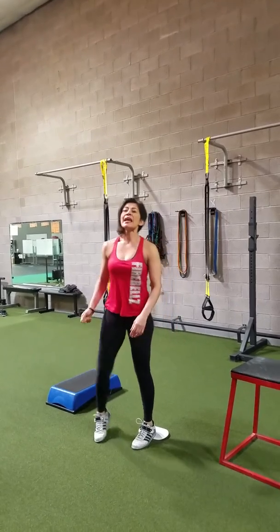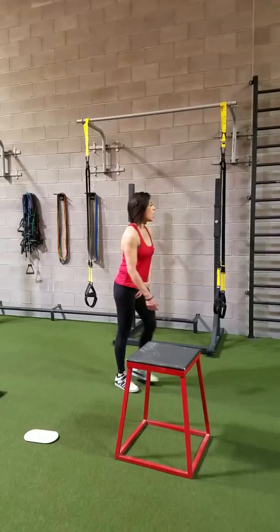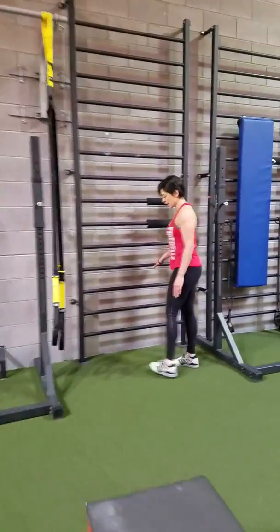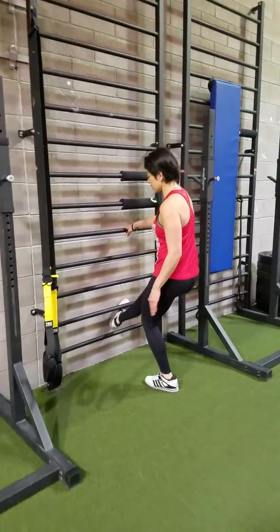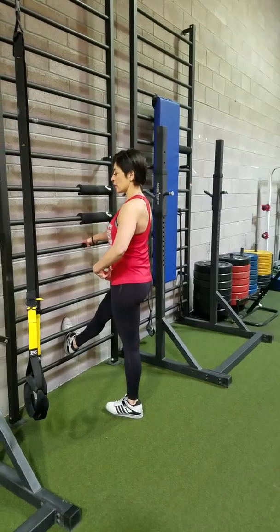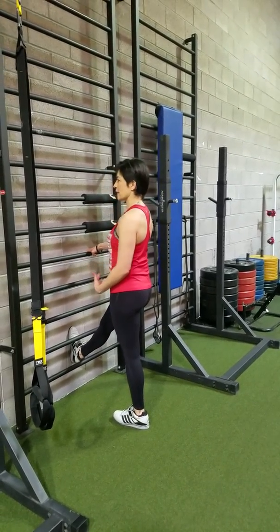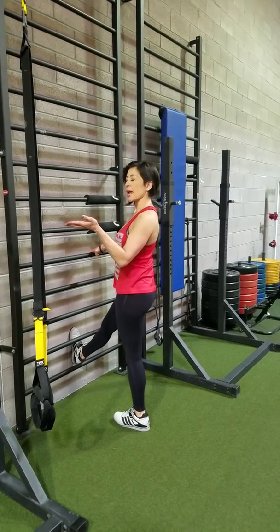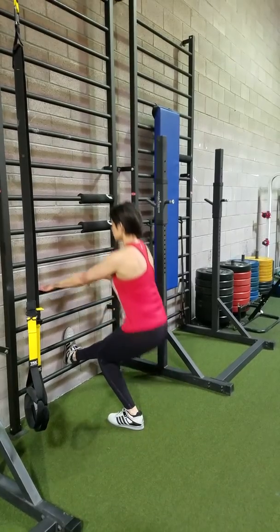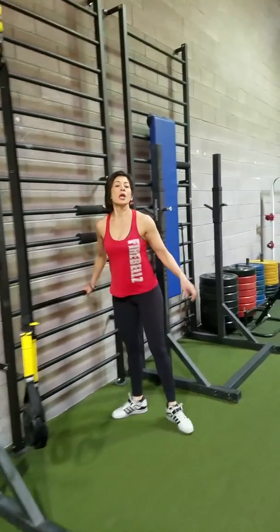Okay? If I notice that my clients have a very tight hamstring, I'm going to bring them over here to these stall bars, and I'm going to have them do a pistol here, propping up their leg. What this does is it forces that hamstring to stretch. So they really get that stretch, and it's not very hard on the quad or the ankle, but they feel how tight their hamstring is, and that is why they can't hold up their opposite leg in the pistol. So we just come here, and this is a nice stretch on their hamstring. Okay?